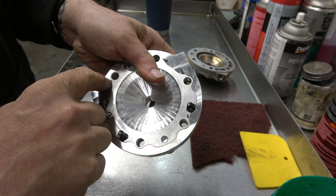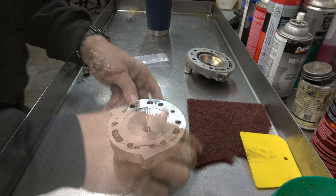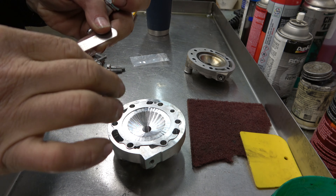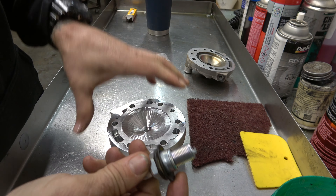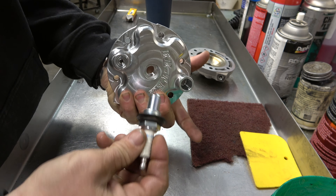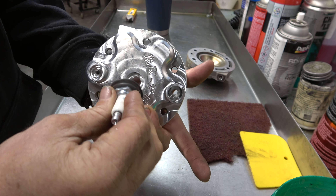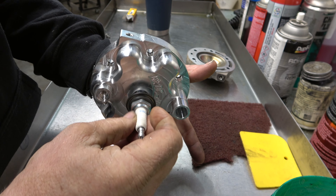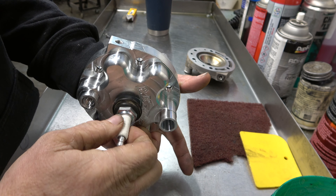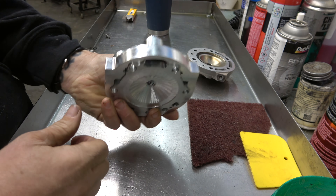These dowel pin marks are how I make sure I've got it lined up. Now we're going to grab a spark plug — brand new — and gap it to 20,000. Here's the trick you guys taught me: instead of trying to lower the dome without dropping it or moving the O-rings, just take the plug, throw it in here, and get it seated enough so that it holds the dome where it needs to be. Then we can just set it down on the cylinder. Whoever that was — thank you very much — let me know in the comments.